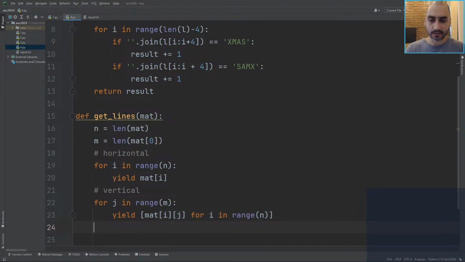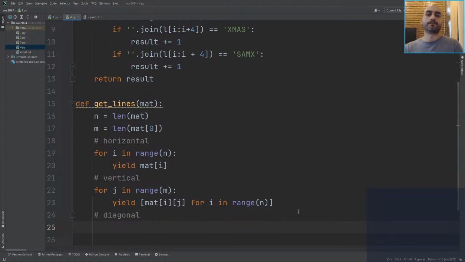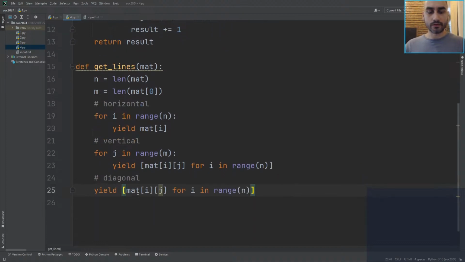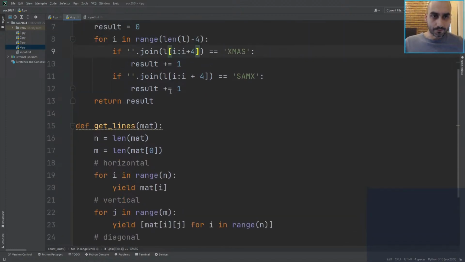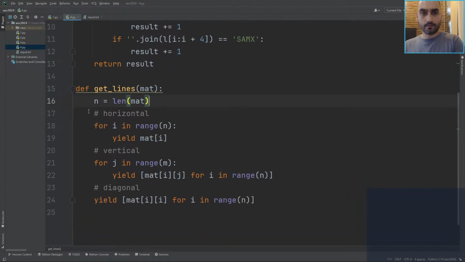And then diagonal, yield, so it's going to be mat[i][i]. It's a square matrix. It has to be square. So get rid of that.